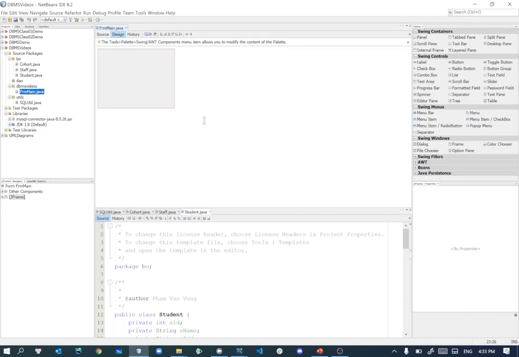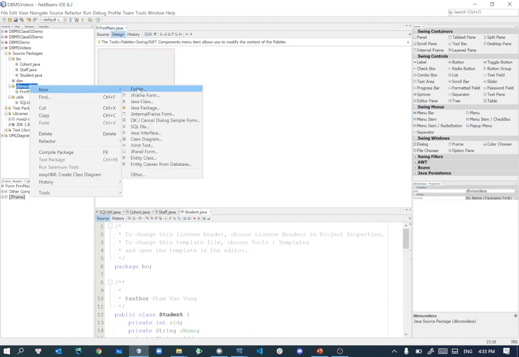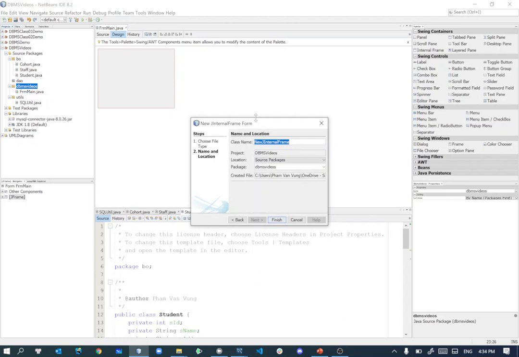Similarly, we're going to be able to create the other forms as well. So I'll just, by the way, create some of them here. You can just create them where needed, but by now I think I'll just create them. So similar steps, I want to create a JInternalFrame form. If you don't see it, again, click on others, choose Java Swing, and select JInternalFrame. So I'll just do it here because it's here. So I'll have the form for login.